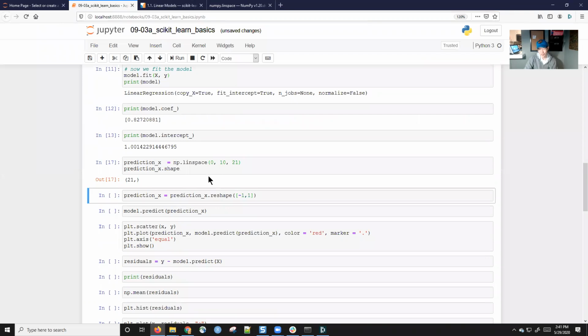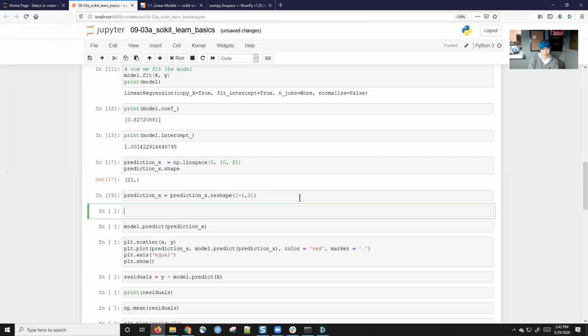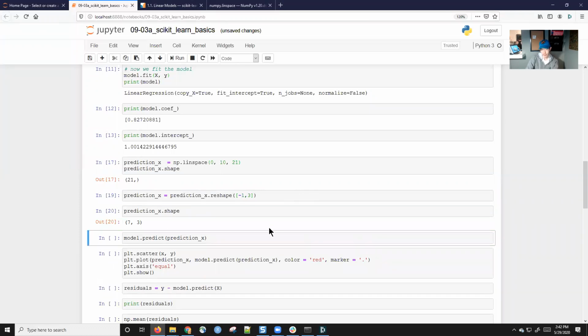But if I did something and I didn't know it was length 21, and I don't want to have to figure out exactly that this needs to be 21, I can just put in -1 and Python will reshape it so that it works, okay? So for example, I could just do -1 and say I want 3 columns, and it would figure out that, oh, we need to have 7, right?